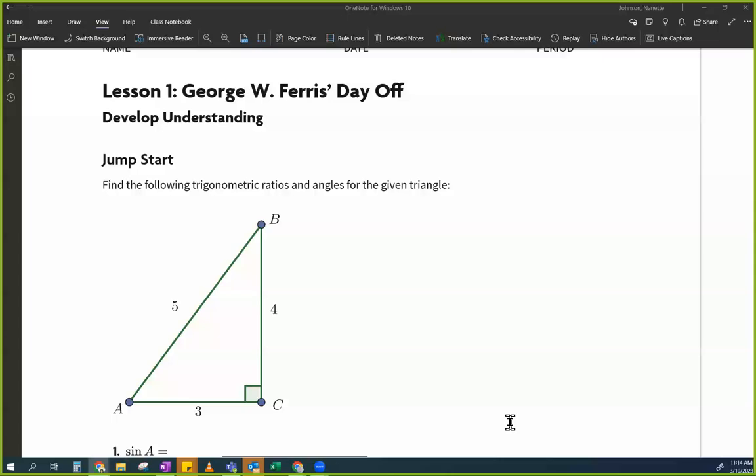Okay, so we are going to go over 6.1. So we're now in something called modeling periodic behavior. When I say the word periodic, what do you guys think about? What word do you hear in there? Modeling periodic behavior. What word do you hear? Yeah, a repeat. Very good.